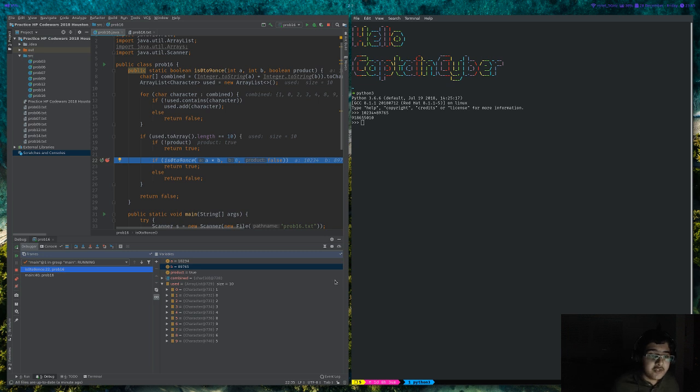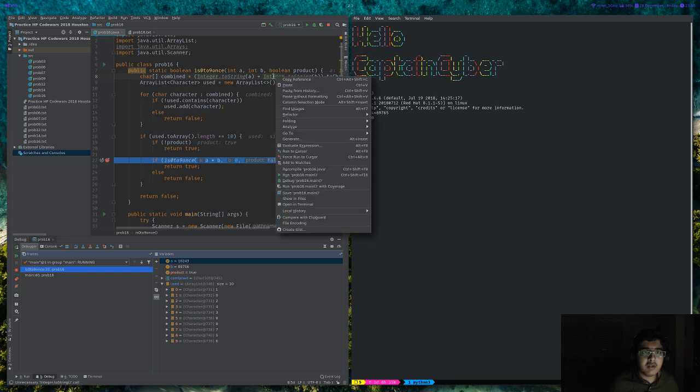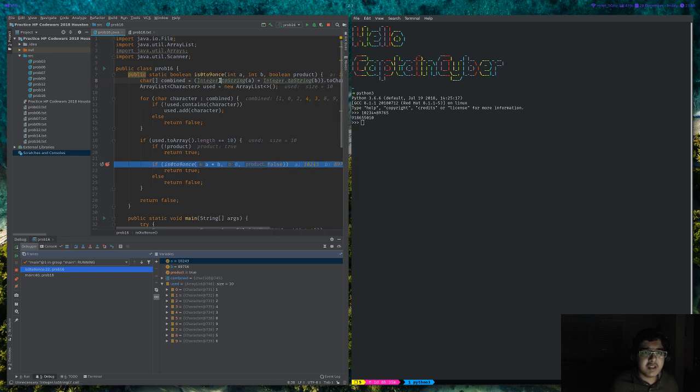So that repeats 5 there, so that's not good. So let's keep going. Is it just A times B and 0 as B for toString? I don't understand why it's giving me that there.